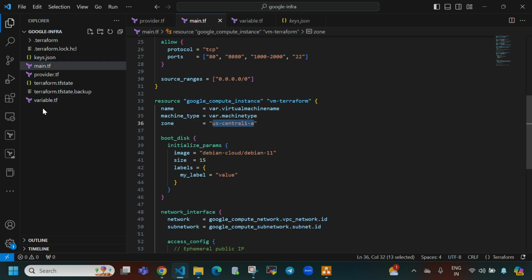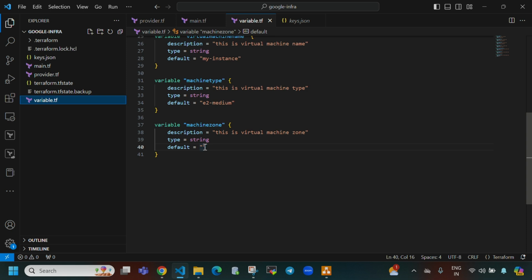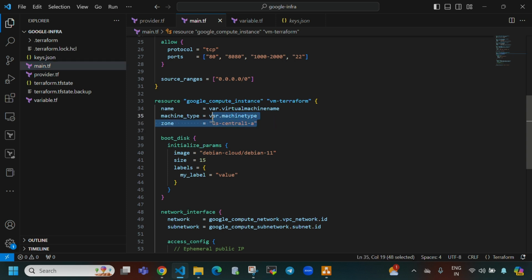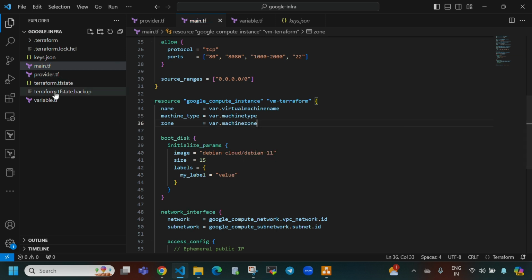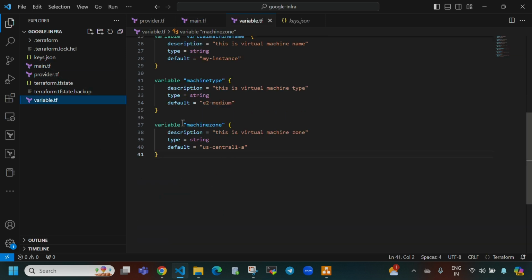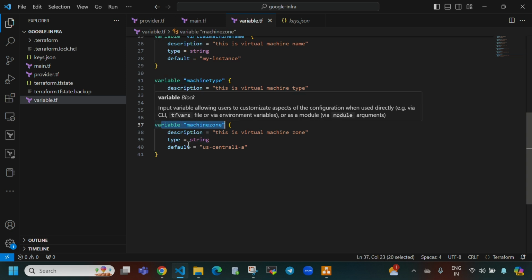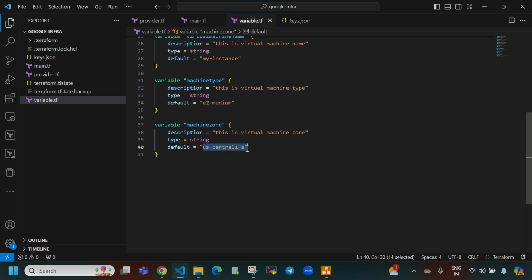I will copy this, come here and paste it, so it will take this name. Here I will remove this entire thing and put var.virtual_machine_zone. Let's cross check this. Here you can see we have given the name variable.machine_zone, so same, it will come to the variable.tf file, go to var.machine_zone, and take this US Central 1A.